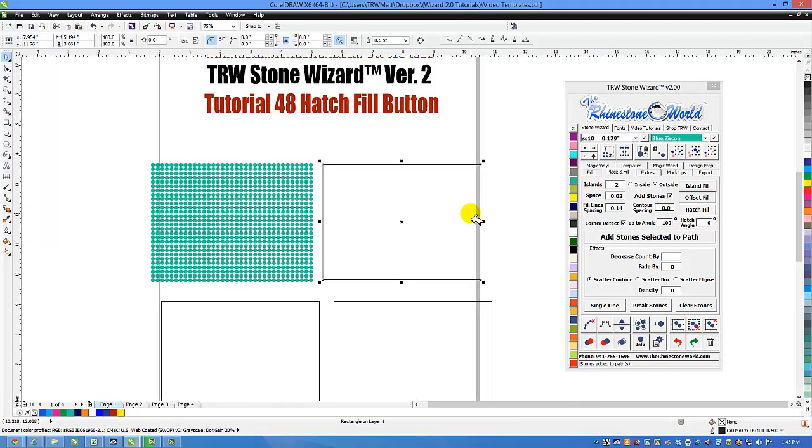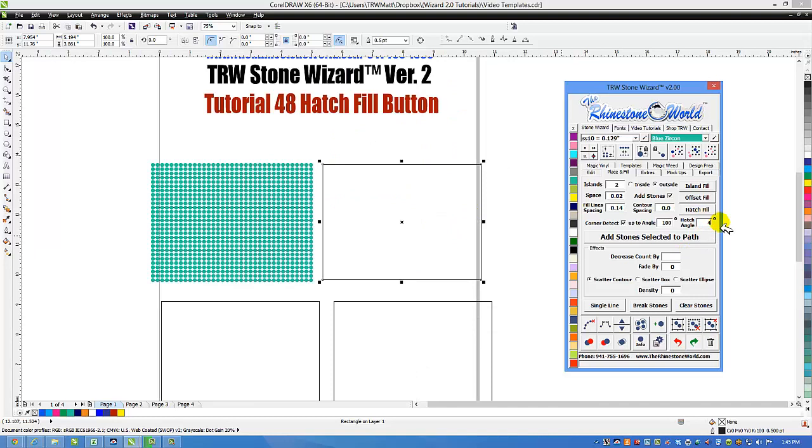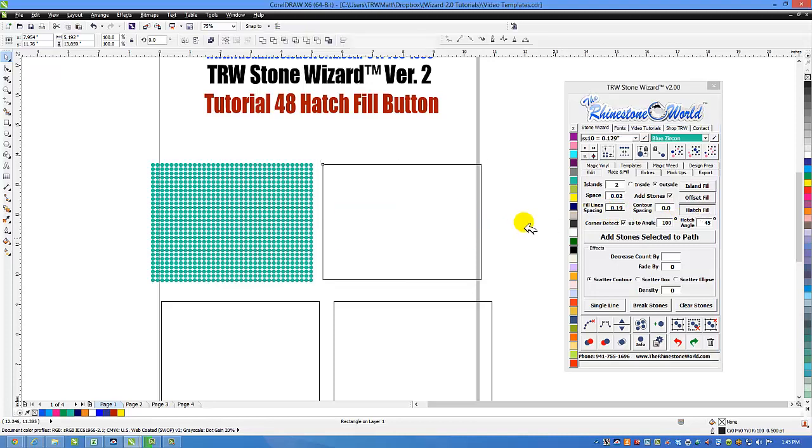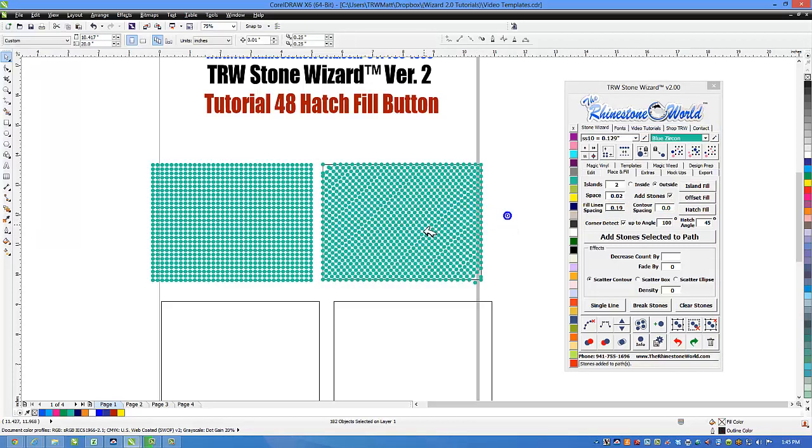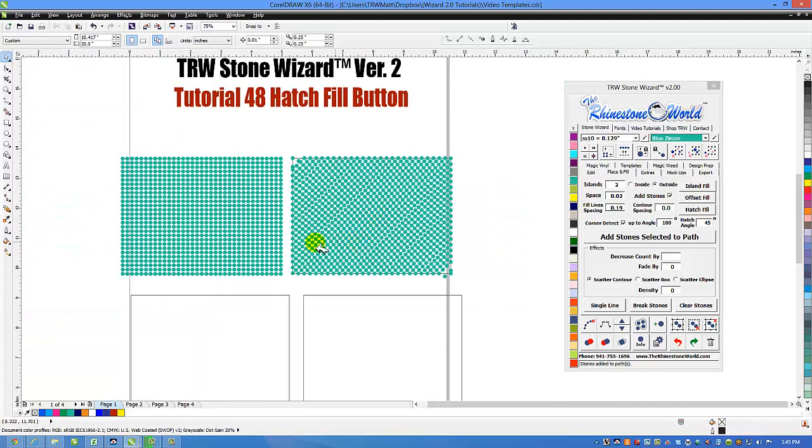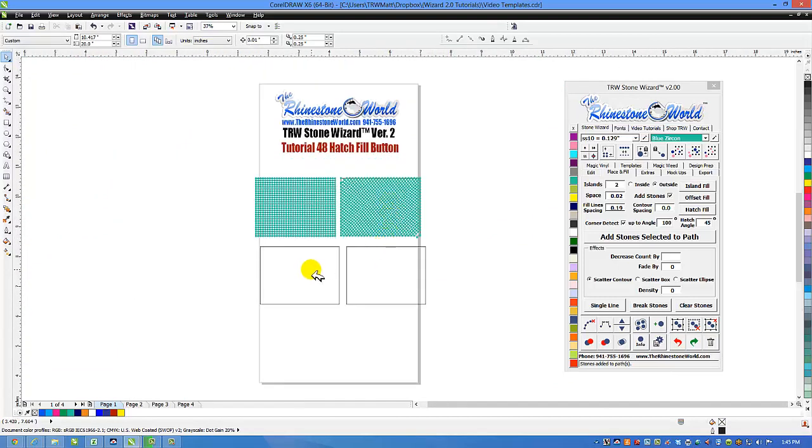With this one right here, let's say we want to do a hatch fill at a 45-degree angle. We're probably going to have to add a little bit more spacing between our fill line spacings. And we do a hatch fill there, and check out how awesome that is. Perfect 45-degree angle there, okay?